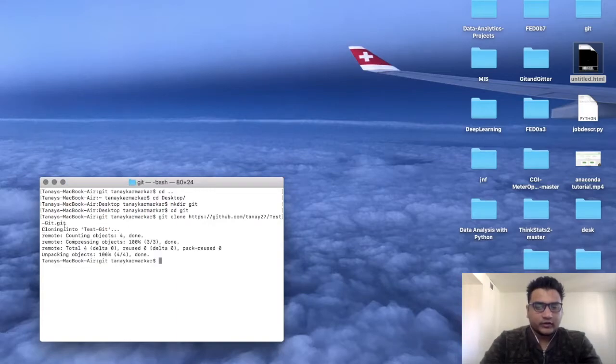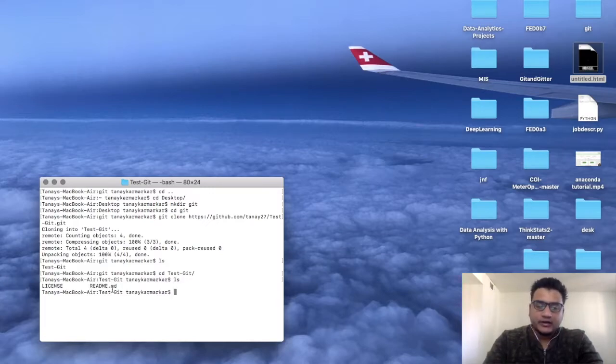You can see that it says cloning into test git. It's been done quickly because there's no file. It might take some time if you clone big open source projects like TensorFlow or Keras, Caffe2, MXNet. There was nothing in this repository, so it took less than even 1 second. Now if I press ls, it will list this folder. Basically, this is our repository, and if we go into this, you can see the license and readme we made. So it's now here.